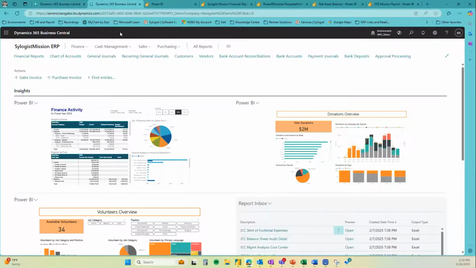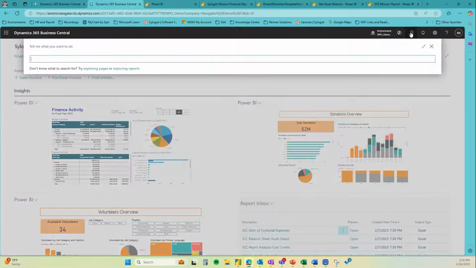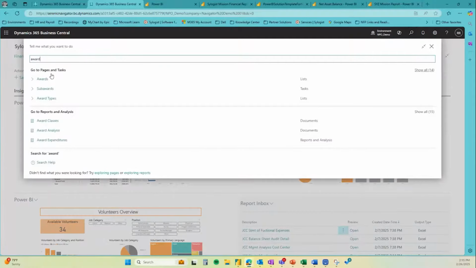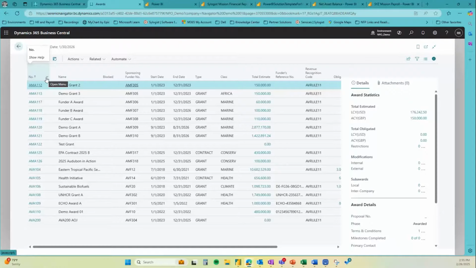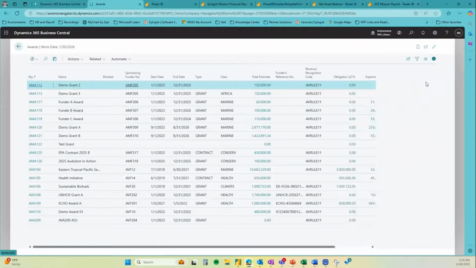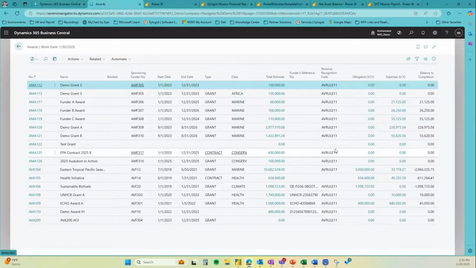All right, I'm going to move on to our award management. This specific section that I'm about to show is unique to any organization that's grant funded. If you're grant funded and if you have enough grants, you understand the headache associated with managing all kinds of grants. And just looking at this page, you can see how this module would be helpful.